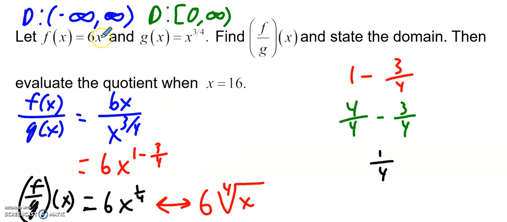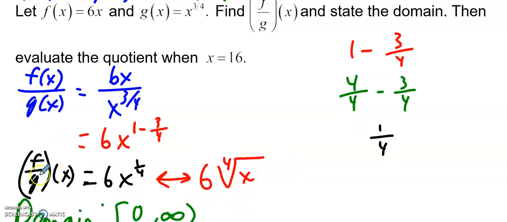Okay, so here, f of x over g of x, which is the same as f over g of x, is literally 6x over x to the 3/4. Now again, here I'm just combining using my properties of exponents. So if I divide the bases, I subtract the exponents. This has an exponent of 1 right here, even though it's not written. 1 minus 3/4. Did that work off to the side again, just to show you the fractions. 1 minus 3/4 is 4/4 minus 3/4, which is 1/4. So I end up with f over g of x is 6x to the 1/4.